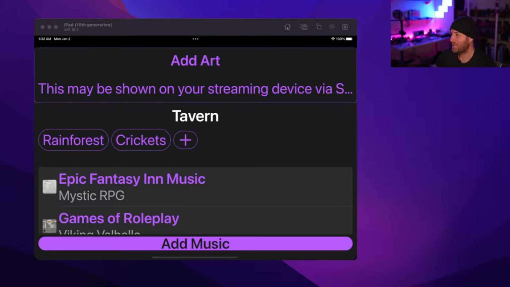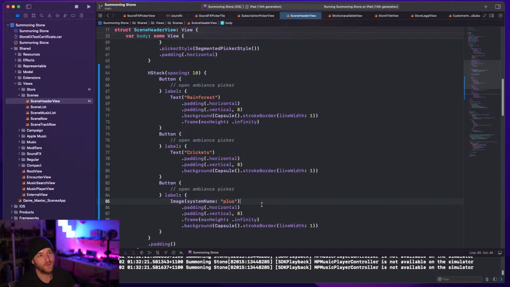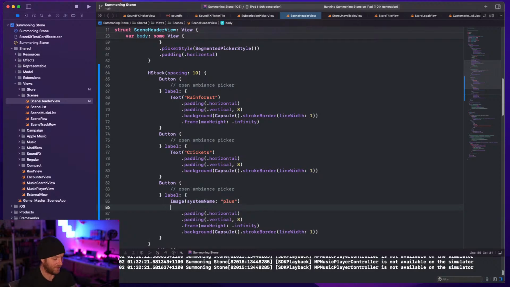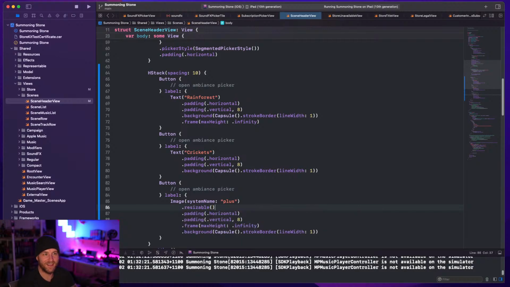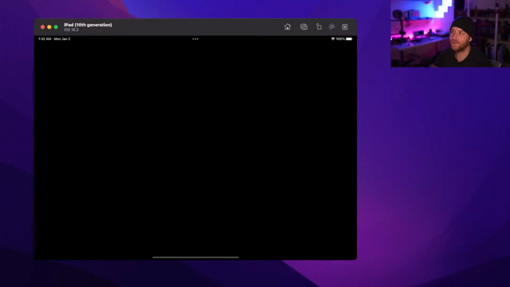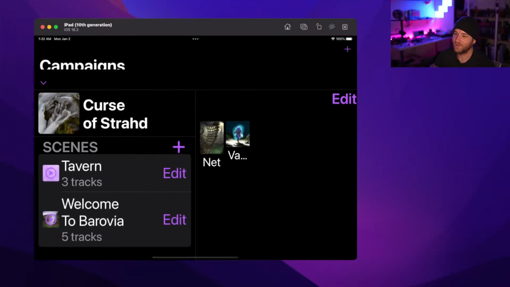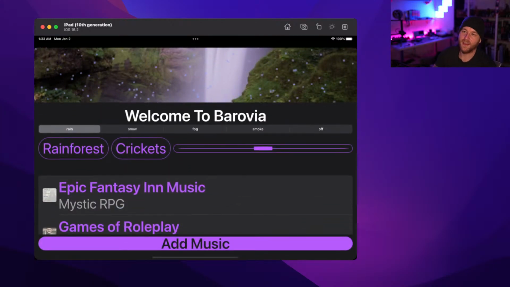SwiftUI. So how to get that padding around the image? Every single time this happens, I go, oh yeah, this is it, and then we try that and it doesn't work. It's like, oh no, this is it. This is probably it. Resizable. Make it resizable because at the moment I think it's a fixed size when it first comes out. So yeah, excellent. We've kind of got something going on here. It's not quite what we're after.